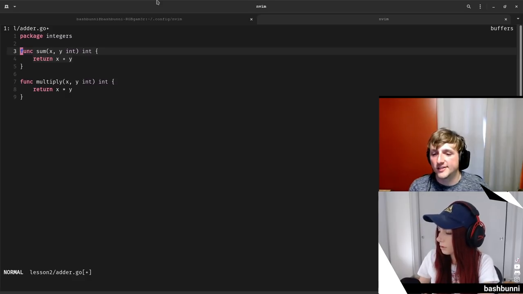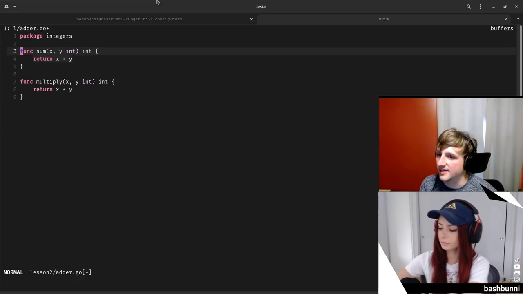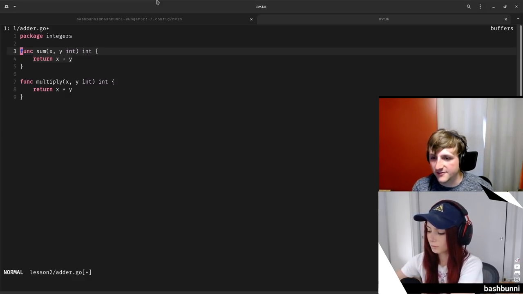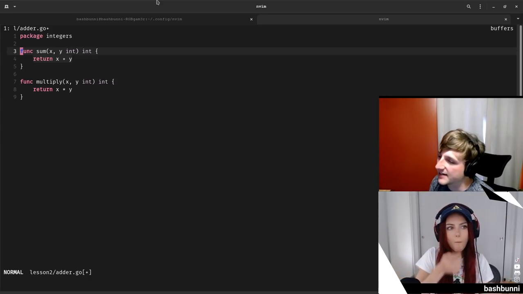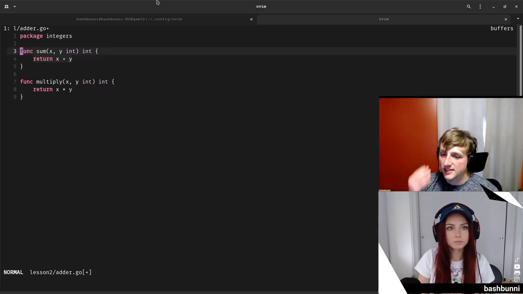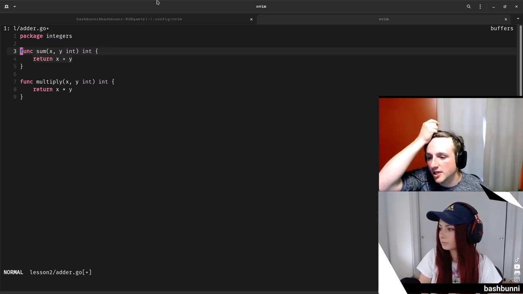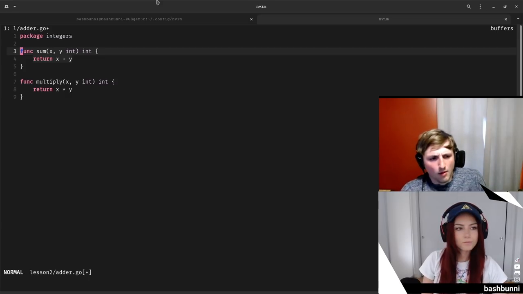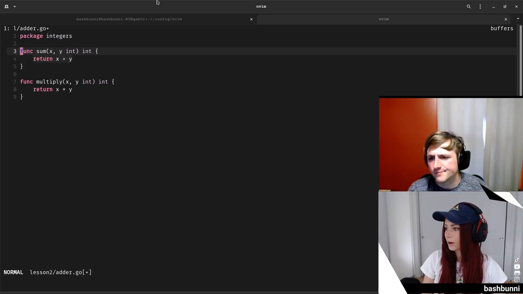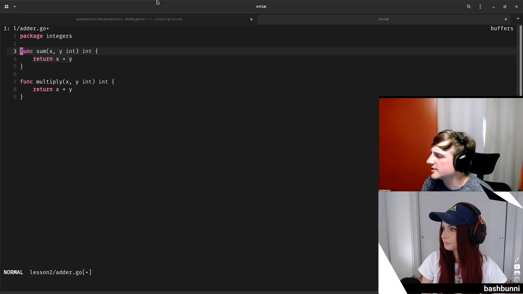That's just the easiest one that I know how to trigger. There are other ones, like filling in the fields of a struct inside of Go or something like that. They have all those kinds of things. You can actually use Telescope to pick which code action you want to use, which is really cool.